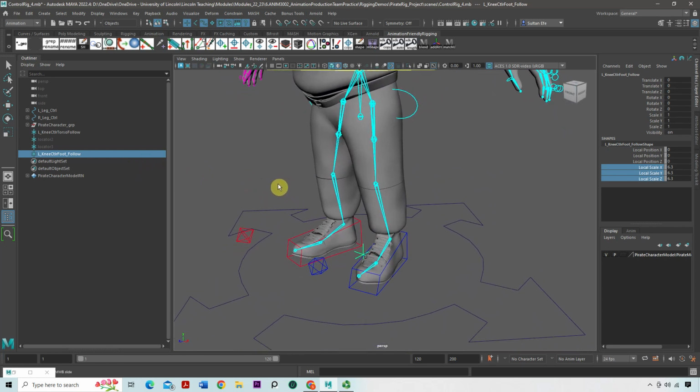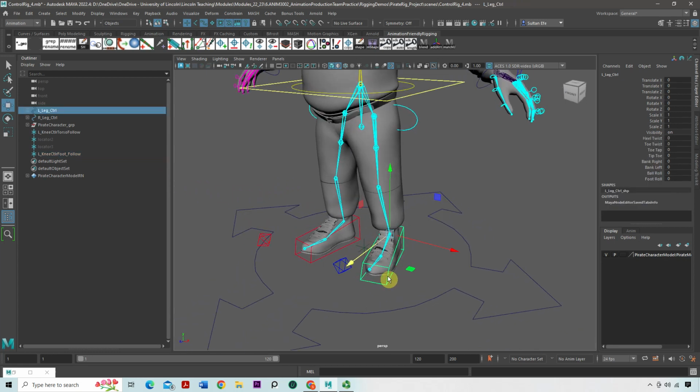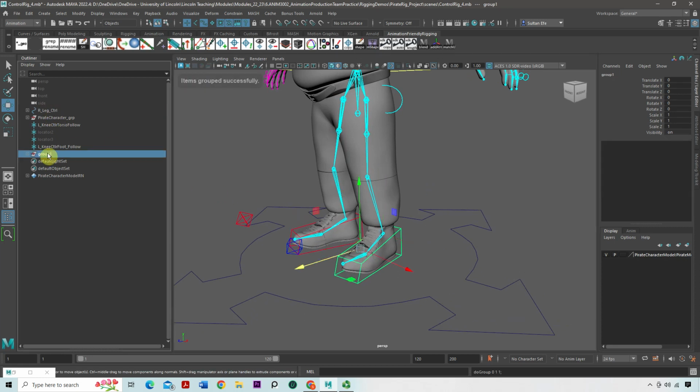First of all, the first thing we need to do is obviously get these guys to be in a group. So I'm going to select this guy, Control G that, Control Group.